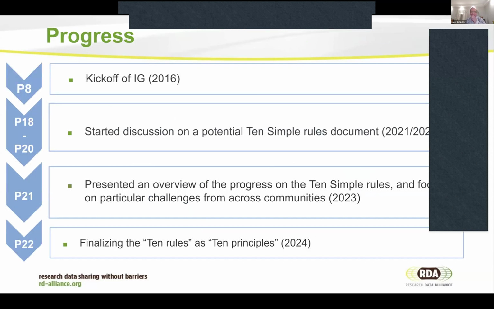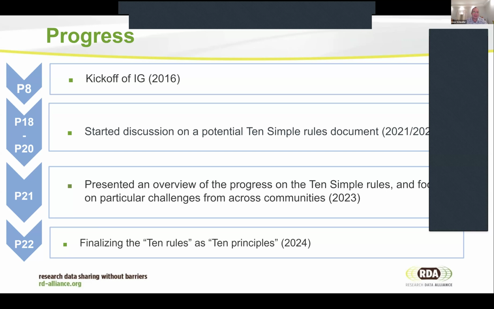So basically, the progress here: the group kickoff was in 2016 at plenary 8. And around 2021, 2022, there was a discussion about a document, how to conclude about everything, how to make data discovery easier for all those parties. At the beginning, it was called 10 Simple Rules, but the name changed a little bit over time. So in the end, it's now the 10 Principles.